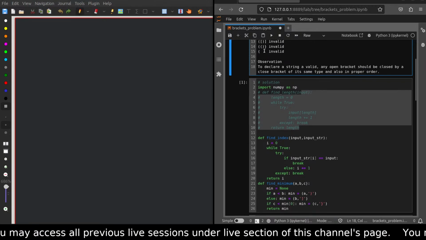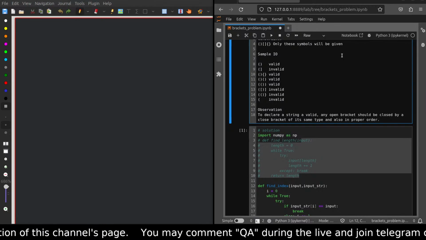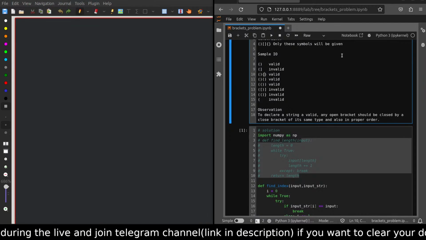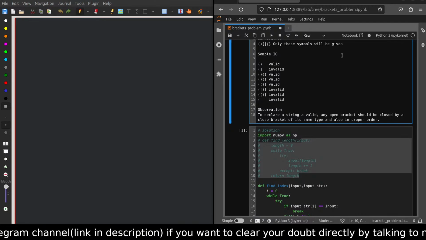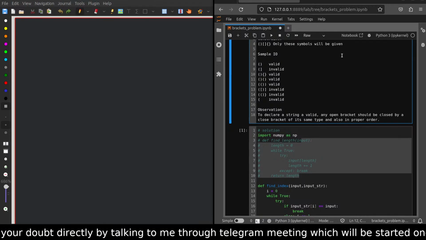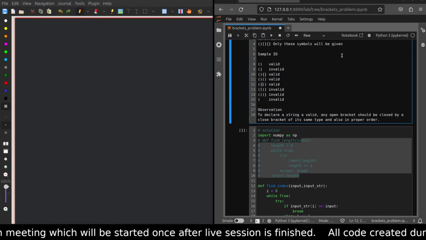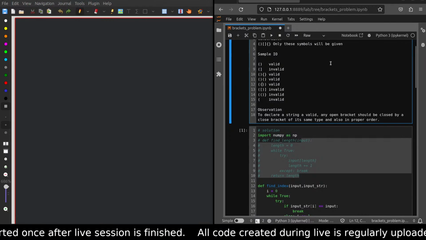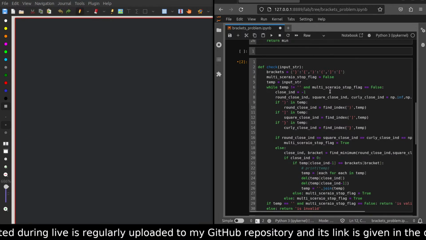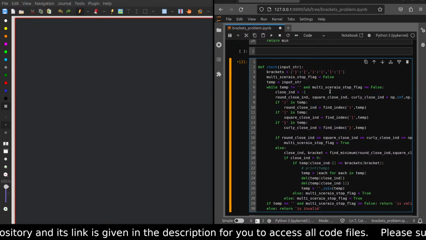That means like this. Which is the opening, close. Nothing in between. Opening, close. Nothing in between. When there is something in between, then this close is for this open. This close is for this open. There should be this order also. Only then it will be valid. So that is what is written in this observation. Okay. So based on that, we are going to use that logic over here.